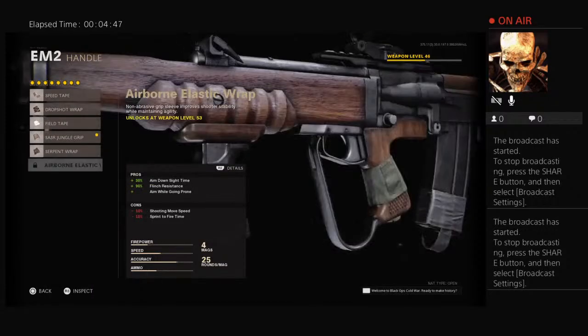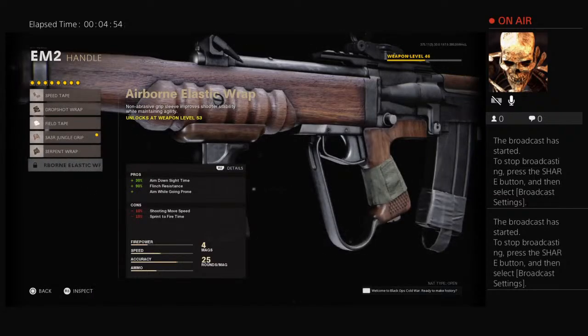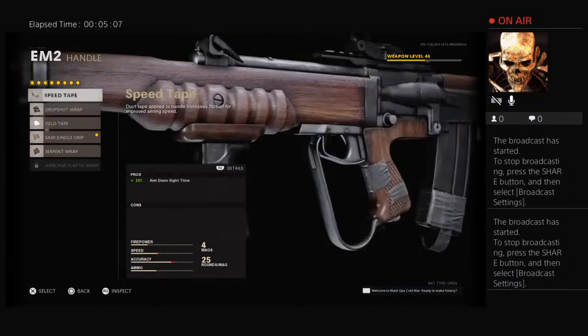For this, I'm using the SASR jungle grip. I will be using the airborne once I unlock that, but for now, SAS, that's what I'm rocking with for that aim down sight time and the resistance to the flinch.